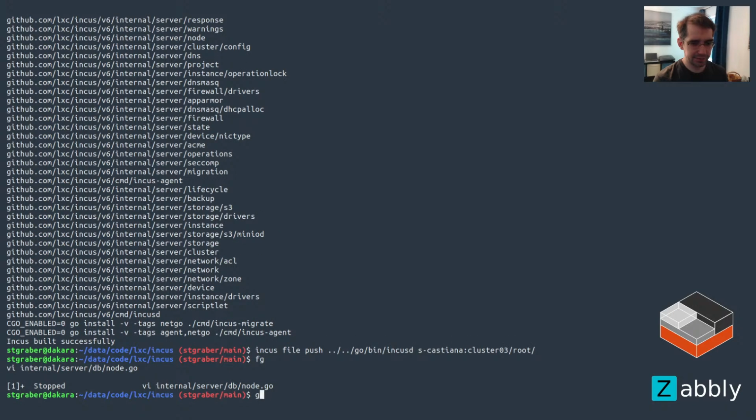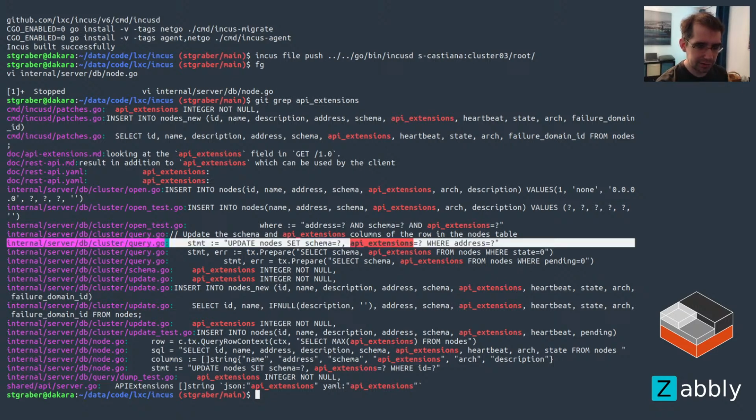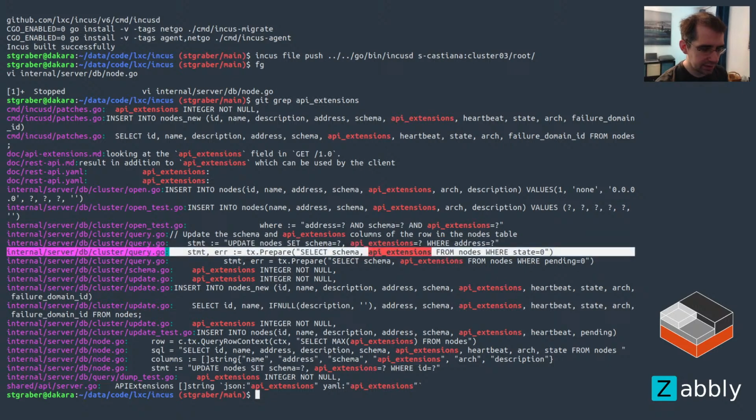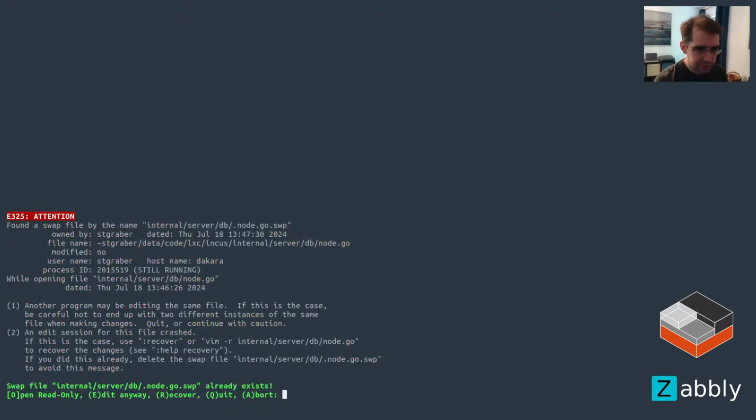Now, do we have a database function that actually does this correctly? So we need to look for API extensions in the database specifically, so not looking at the schema. Where would that be? So not patches, not on open, probably not query. So this one is pretty close to what we need. This guy here. But there's DB node, that's probably where those functions are. Because I would kind of expect a max API extension or something like that. So let's go look at this guy.